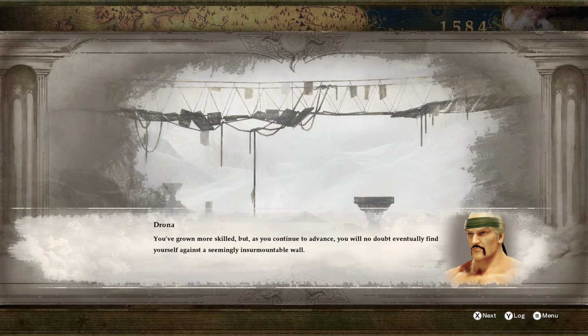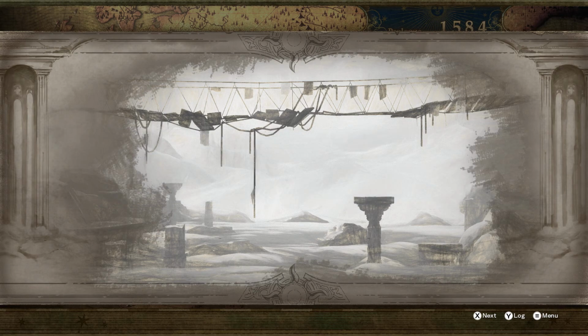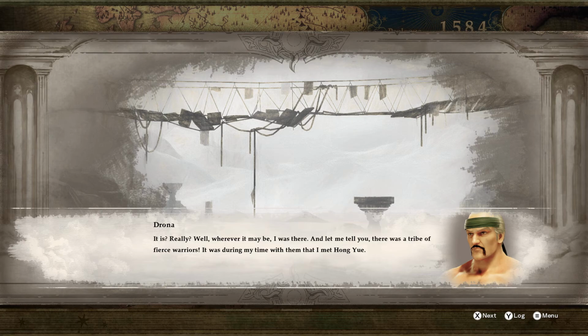You've grown more skilled. But as you continue to advance, you will no doubt eventually find yourself against a seemingly insurmountable wall. Let me tell you a story from my past. No, that's okay, you don't have to. When I was young, I traveled the world as an itinerant warrior. I don't know what that is. One day, I was in the distant north of the Ming Empire in a place called Sujun. I told Jonah that Suchin was in the southwest of the Ming Empire, but he simply looked at me puzzled. What the heck is this game? Is it really? Well, wherever it may be, I was there.